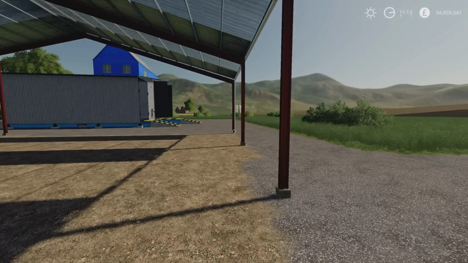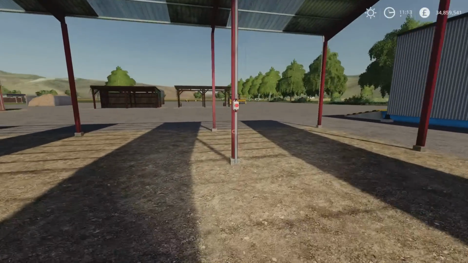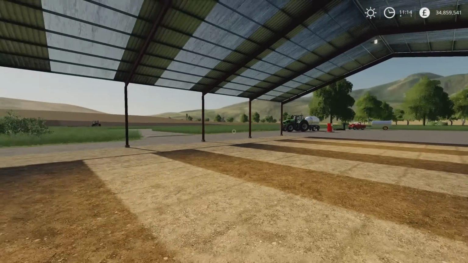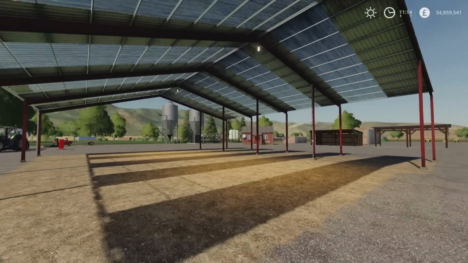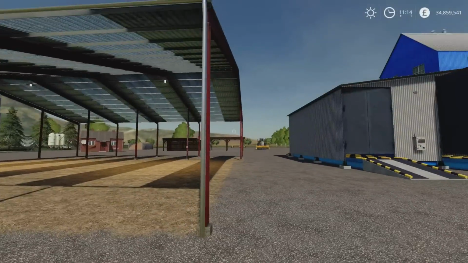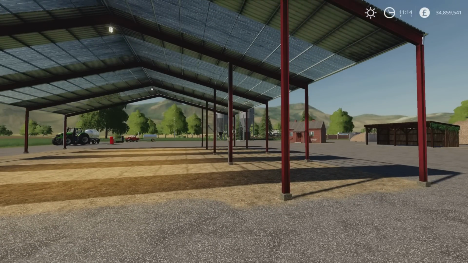There is lighting underneath, and you know what I didn't do? I didn't look for a light switch. There we go. I don't think the original had lighting underneath that I remember. Plenty of room. I like the shelters. They've got loads of room underneath. Drive through in all different directions as well, so you can store your bales, you can store all your stuff, whatever you want to do.